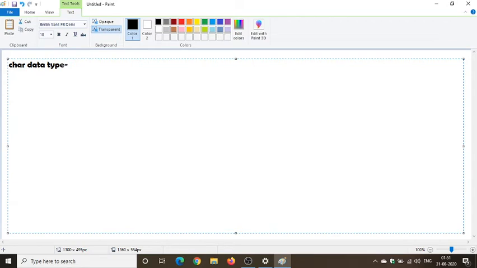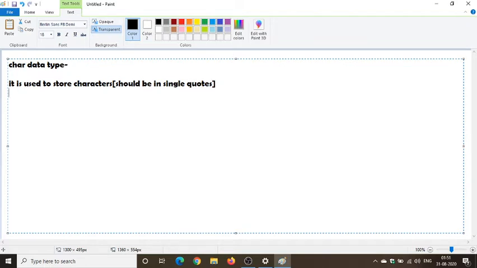It is used to store characters, and it should be in single quotes.